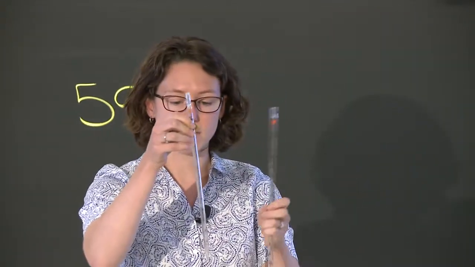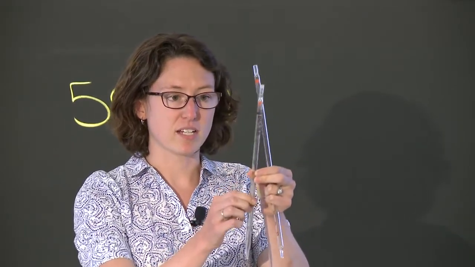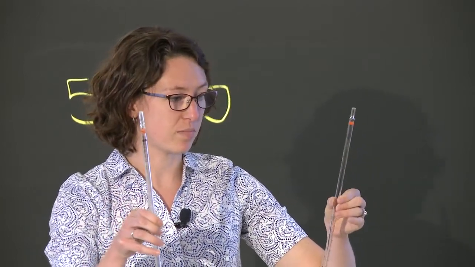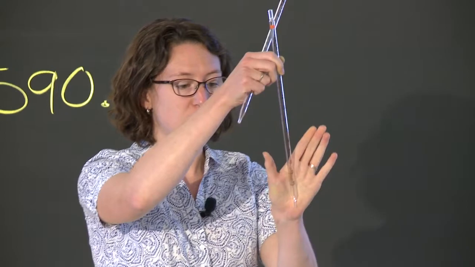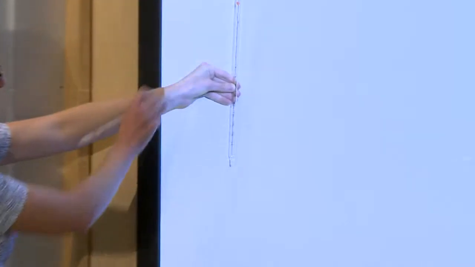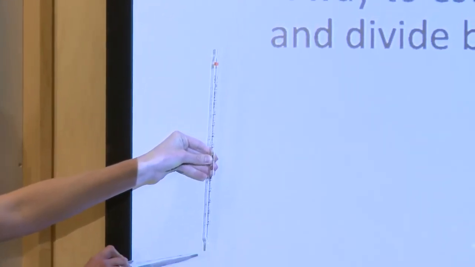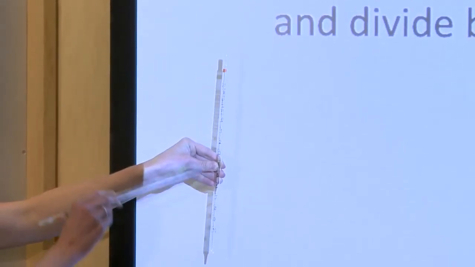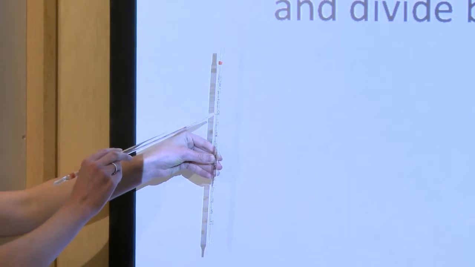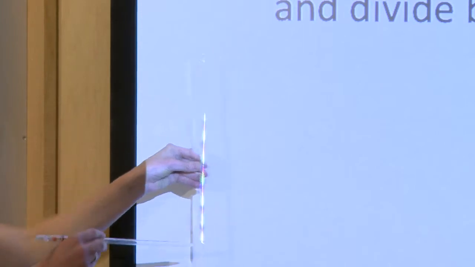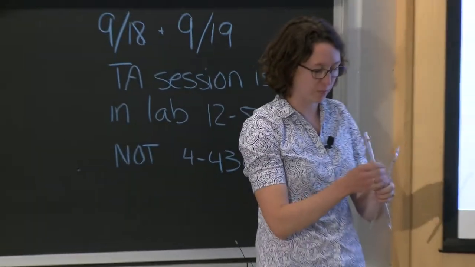One of the other things that you need to make sure of when you are using different types of glassware is to figure out where the markings end. These are both 10 milliliter pipettes, and they are designed to measure 10 milliliters within 0.06 milliliters. This one, I don't know if you can see it from here, but if I hold it up here, the markings go from 0 to 10, and it ends here, and there are no more markings at the tip. That means the only time you're measuring something is when your liquid is within where the markings are. So if you're going to measure 10 milliliters, you need to start your liquid here, end it at 10, and not go below that because that quantity is not calibrated.